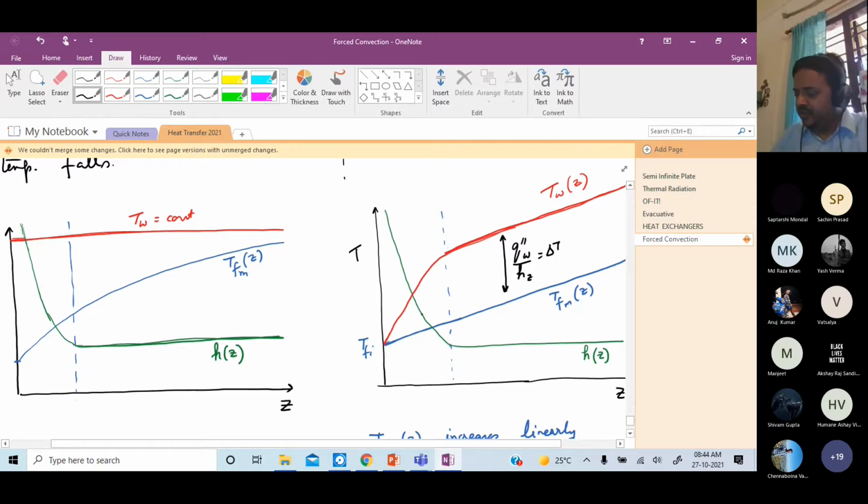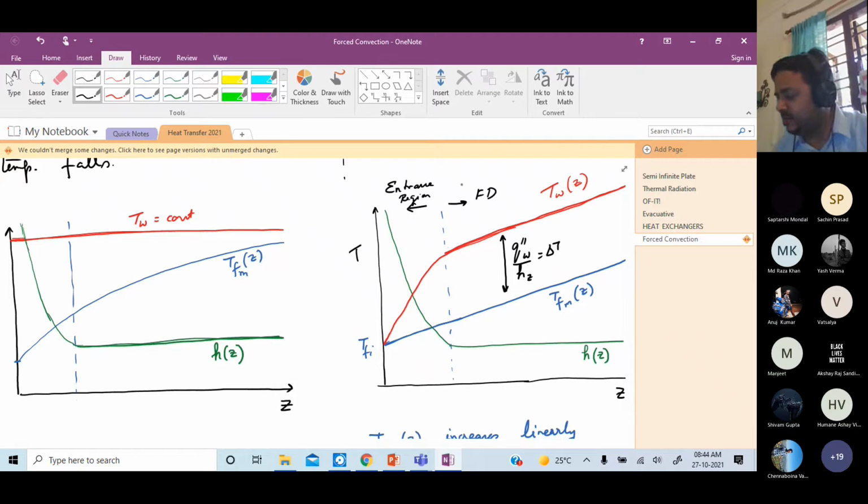Okay. However, at the entrance region or the developing region, the entrance and developing are the same. They mean the same: entrance, entry length, entrance region, developing zone, developing range, all that stuff. They're all just different names of the same thing. At the entrance region, at the beginning, I have not started heating, right? It's just getting heated up. So the temperature at the entry point will be equal to that of the ambient.